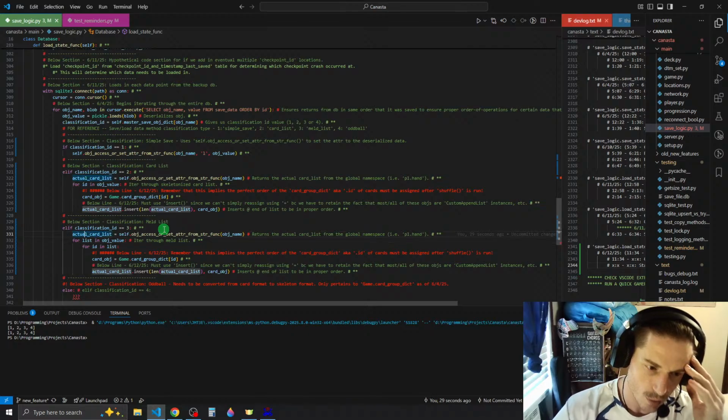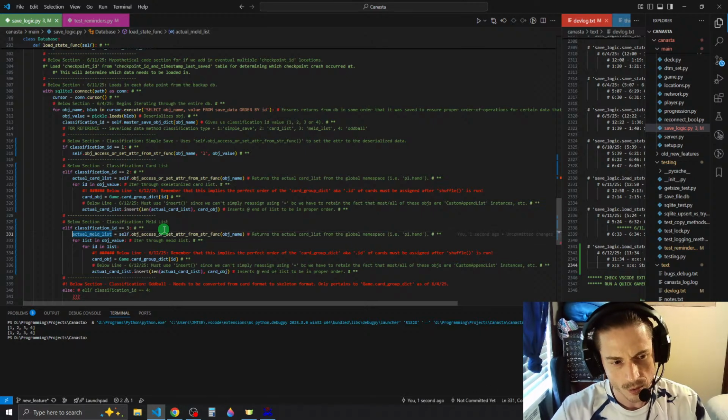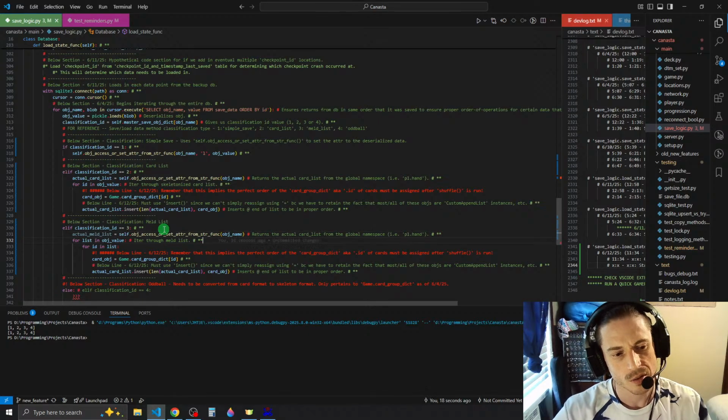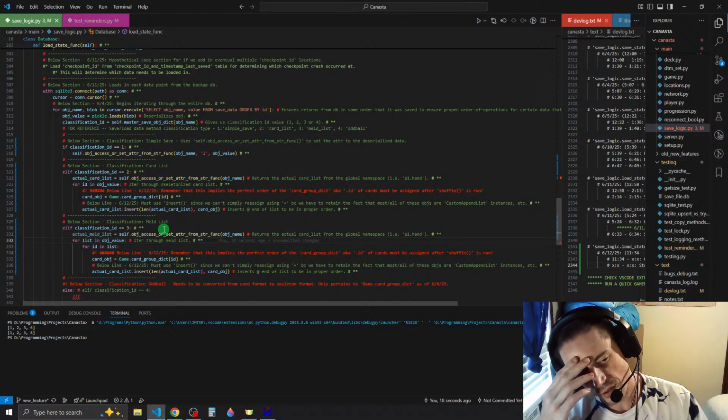So this is the actual meld list. Then we iterate through. So then we have index. Well, it's going to be empty, so we're going to have to add, we're going to have to append or insert.